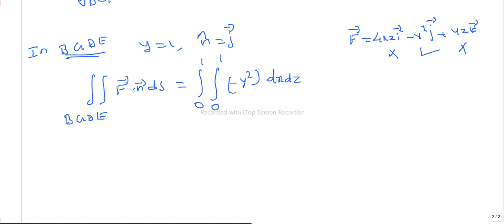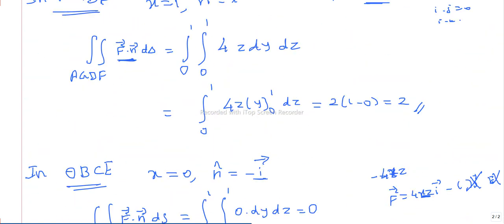Now if you integrate with respect to x, the minus sign stays, and y square is constant, you can take it outside. Oh sorry, here y is 1, so no need to write it, therefore we get just minus 1. Integrating dx, if you substitute the lower and upper limits, you get 1. Again integrating dz, we get z, substitute upper and lower limits, it is 1. Therefore totally we can directly write minus 1. So in that space the surface integral is minus 1.